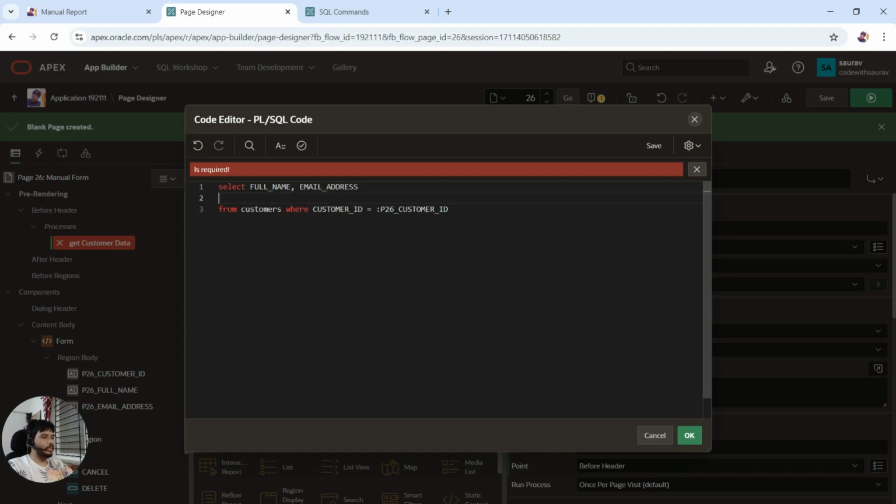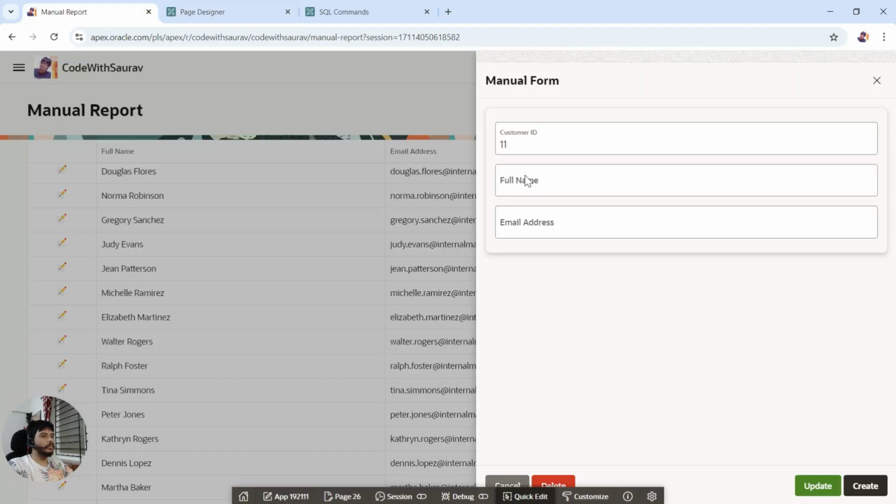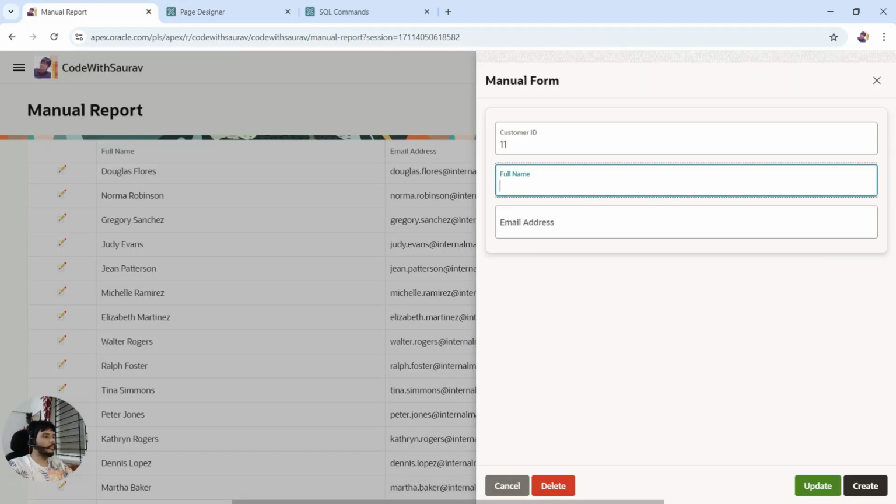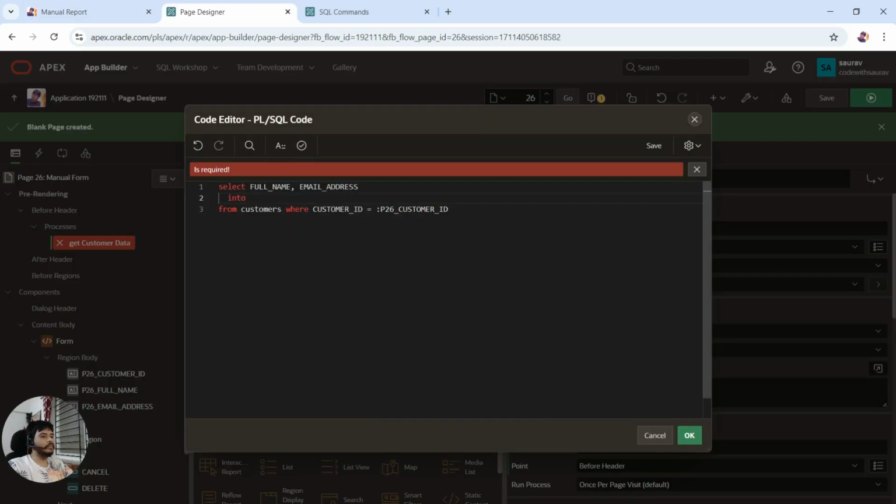Here we'll have to use the into clause. So I'll say into. Full name should come in this item and email address should come in this item. So I'm going to select these two item values. These are the placeholders where we want full name. When you write a colon and try to write the item, you will get the item name by default from the page itself.